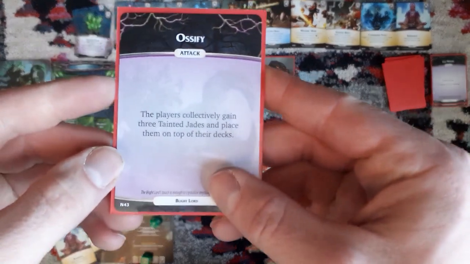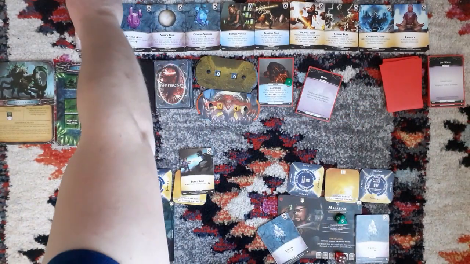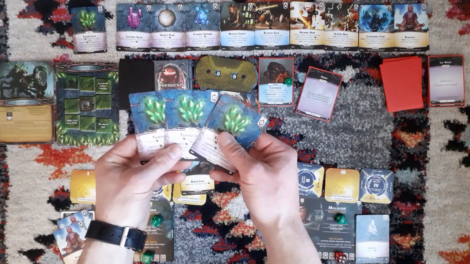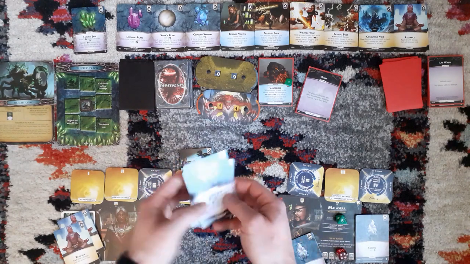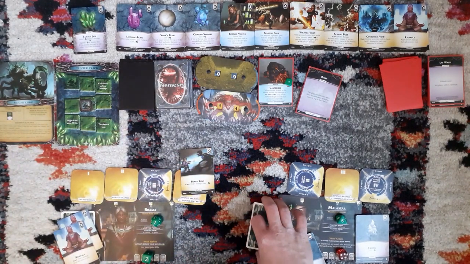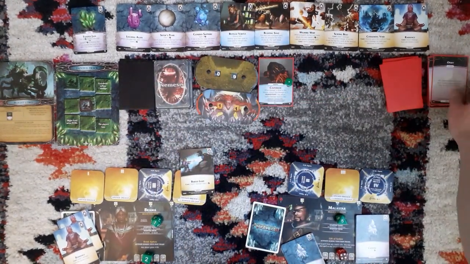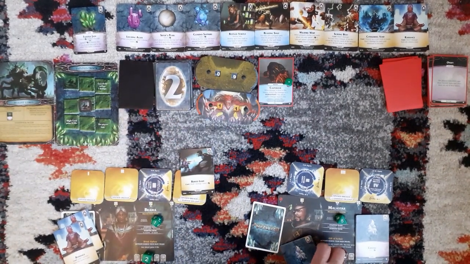Yeah, Ossify. The players collectively gain 3 Tainted Jades and place them on top of their decks. We might end up seeing Tainted Track go down to the Blight Lord gains 10 life. That would suck. So that's it for that turn. And we have Malastar again.